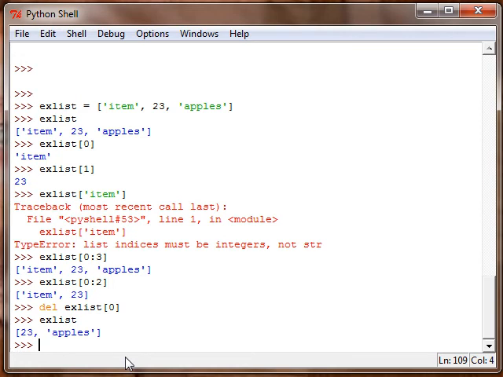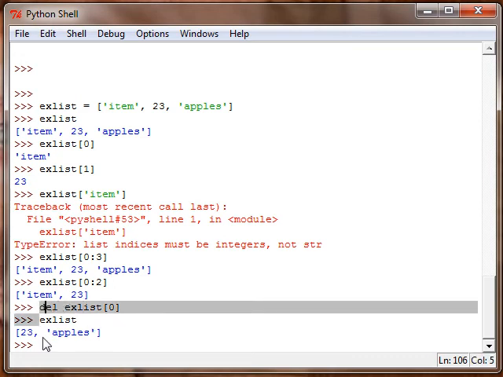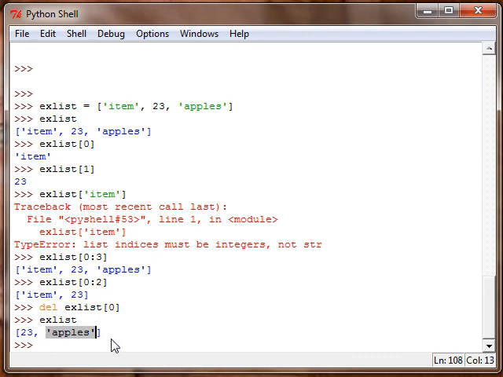Also, we can remove specific items by using the remove function, I guess you could call it. So we do exlist dot remove, which is kind of funny because the only time we usually use the dot between a function and something else is with a module and the function.